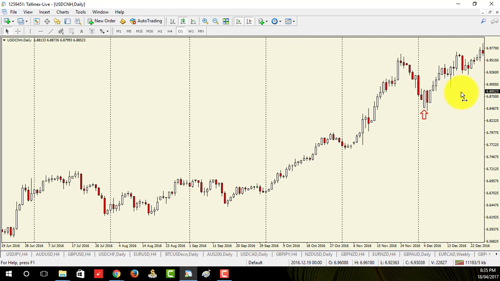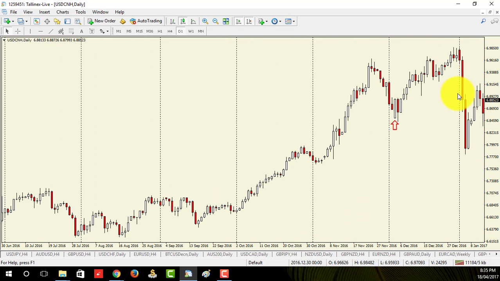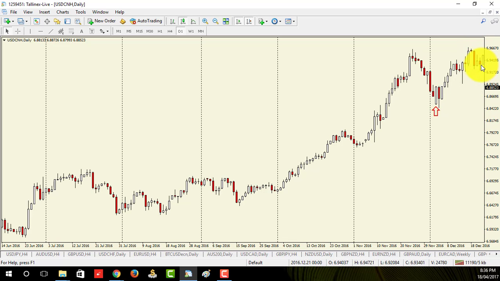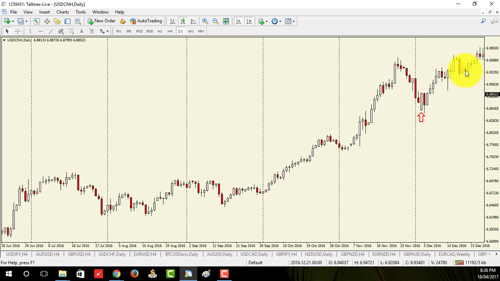Most likely, it wouldn't have been triggered. But here's another one right here. You can see the market's gone up. It took out the high over here. It's gone higher. It pulls back, and then what does it do? Bam. Prints a bullish candle right there. It engulfs the body. It doesn't have a lower low, and then the market does go up from there.